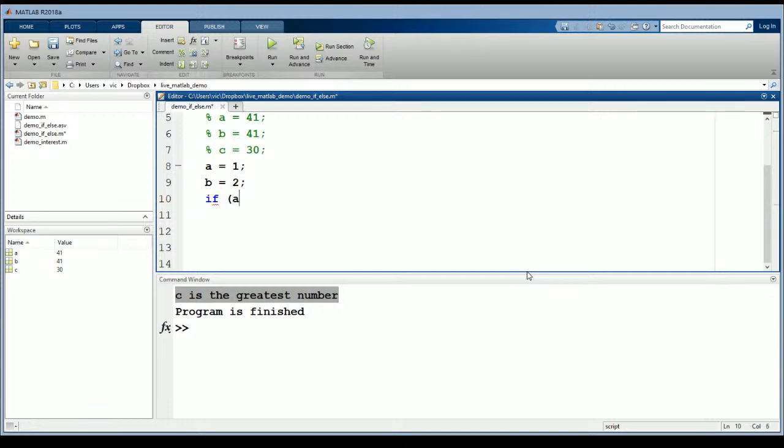So if A is equals to 1, then this condition is true, and if I write if A is equals to 1, now the second case, B equals to 1, then I will display you live in India and Uttar Pradesh.